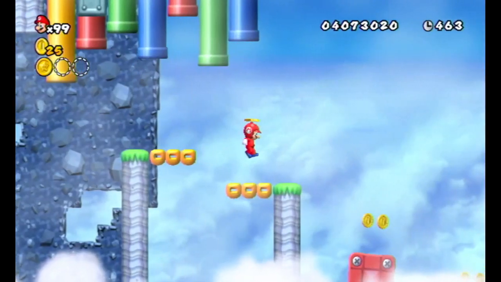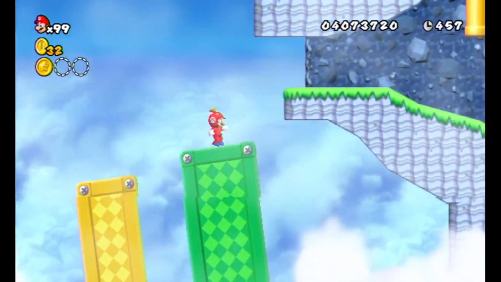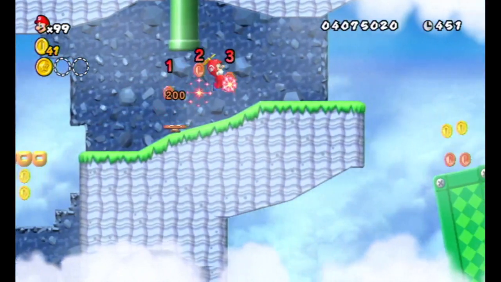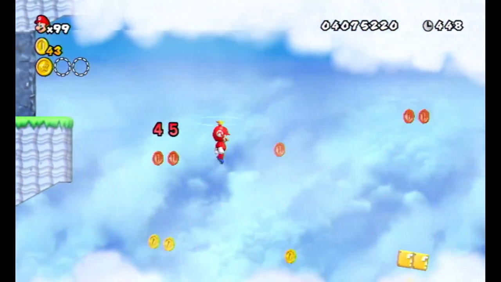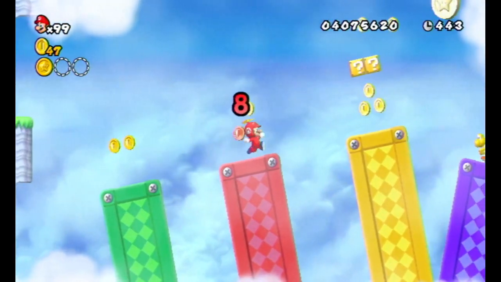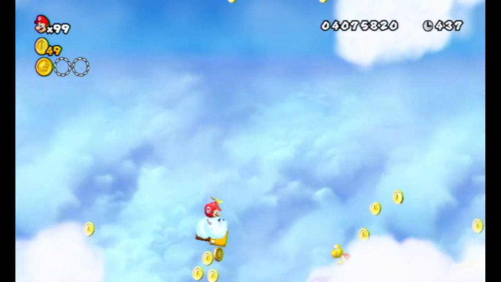Along with a helicopter that we could just throw, come out of the blue one. Oh, that was close. Super Mario on the Wii, it's the best one ever created. There's another star coin over there.